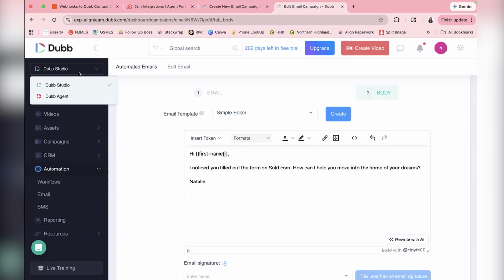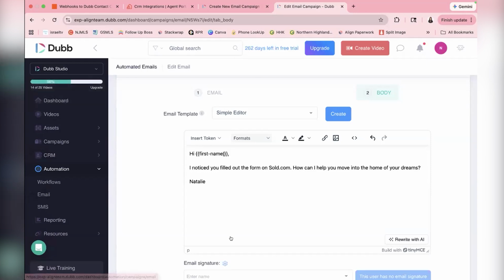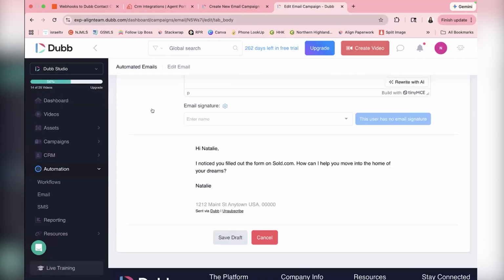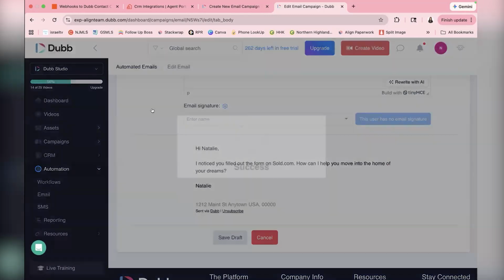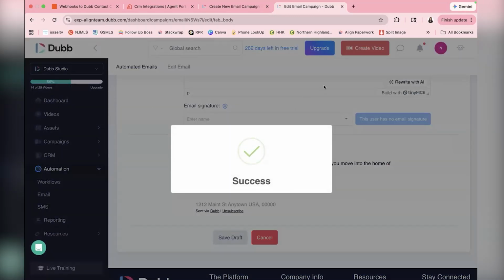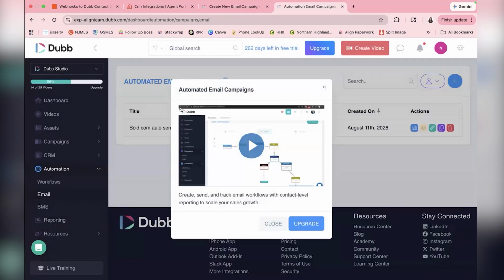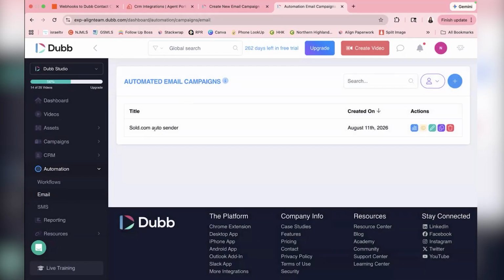So they fill out the form and they're gonna get this email within a minute. It's gonna come right into their inbox. Okay. And now we can go ahead and scroll down. Looks good. I like it. It's simple. It's sweet. It's short. It's human. It does not look like an automated email that some big billion-dollar conglomerate sent. It looks like Natalie sent it.